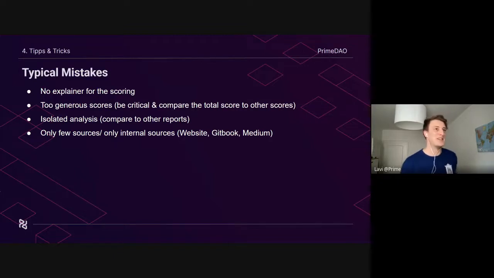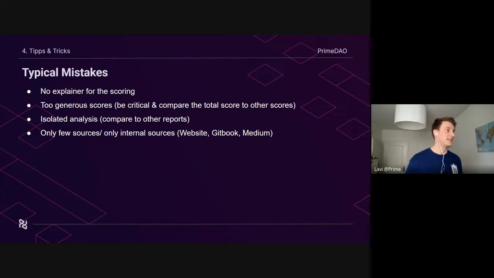Of course, we're all fans of the space, and this is why we're here, but we need to try to watch it from a neutral standpoint as much as possible. And so here my tip is to calculate the end score that you get and look at where it would be standing in the overall scoring of the prime ratings. This will give you a sense of, oh, if I give it 15 points here, 15 points here, 15 points here, I'm going to end up with 75%, and 75% is going to put it into the top 20. And then you can think again, is this protocol really a top 20 protocol compared to who else is up there? Or maybe was I a bit too generous in certain sections? And so this is a way of looking at this from a more neutral perspective. That is something we encourage.